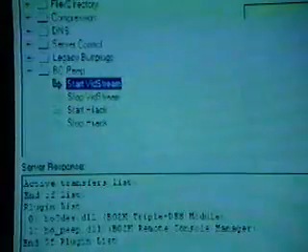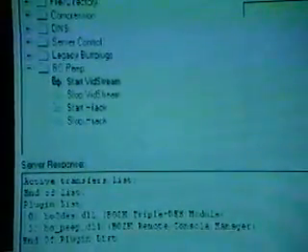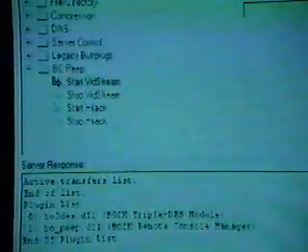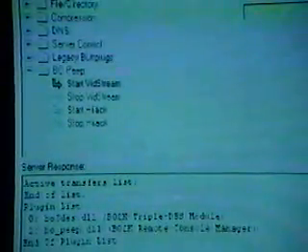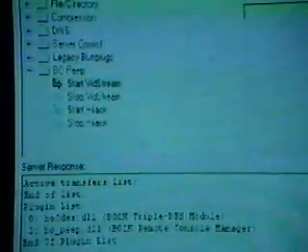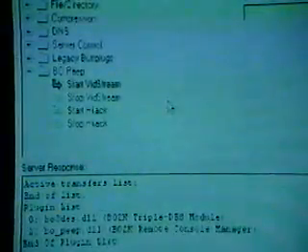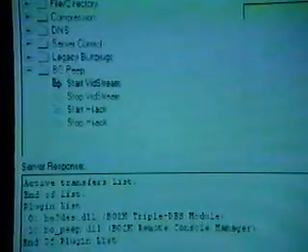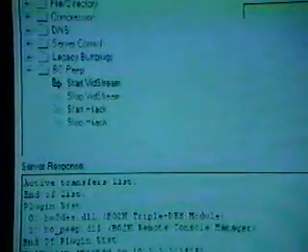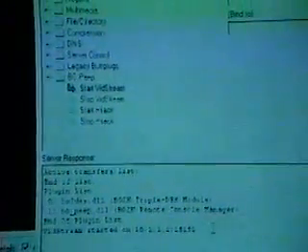So, BO Peep, we're going to attempt to fire up here. I'm going to set the frame rate rather low just initially, and then we can turn it up from there. And ideally, it should fire up, and it shows that the bitstream is started at the IP and at the port 15151, which you'll recall we looked at earlier when we put BO into the server in the config utility.